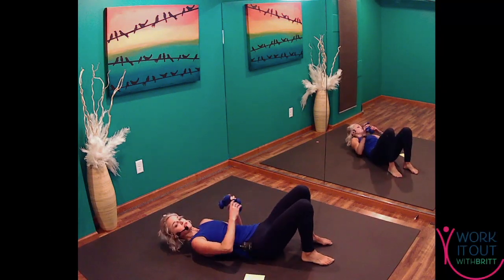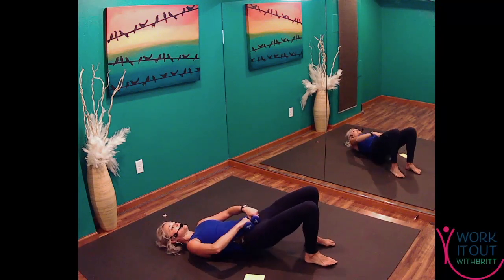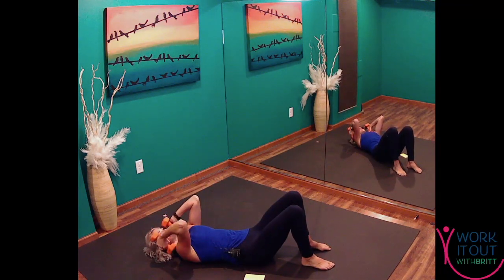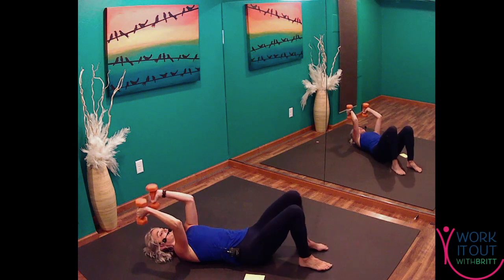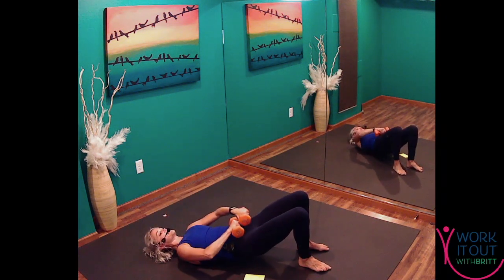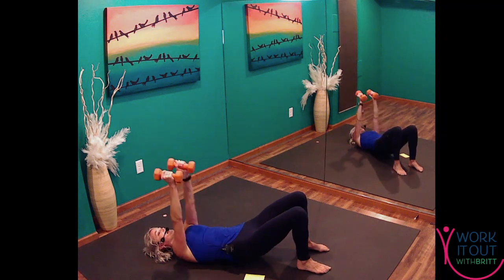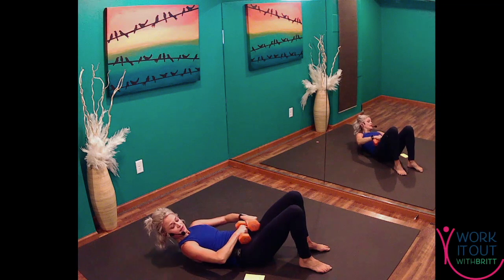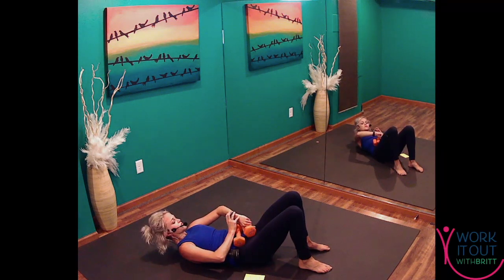For the bridge pulse, we're going to have our weights just resting on our belly, and then arms go overhead. So with the triceps, the triceps will be the first move. We're going to have our hips still in the air, and we're just going to do more of that skull crusher style. And then the weights go to the belly as we lower and lift. And then the weights come overhead, and we go into a chest fly. Okay? All right. Let's get our music on.